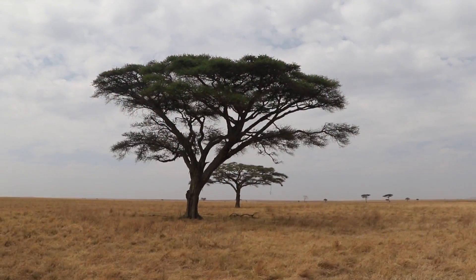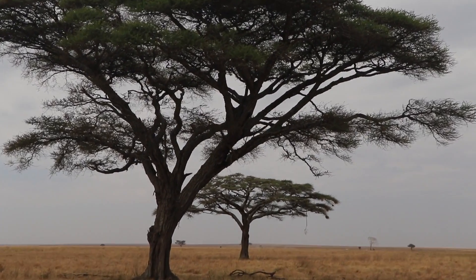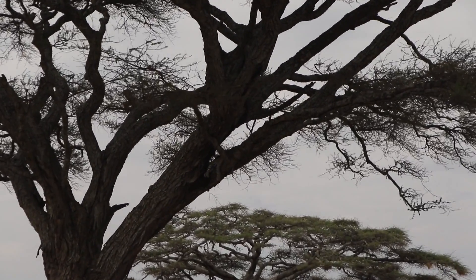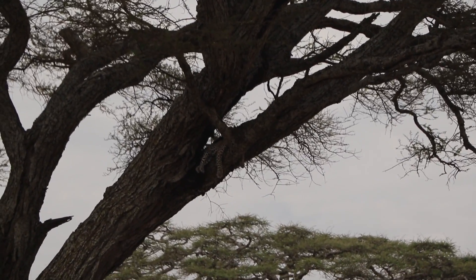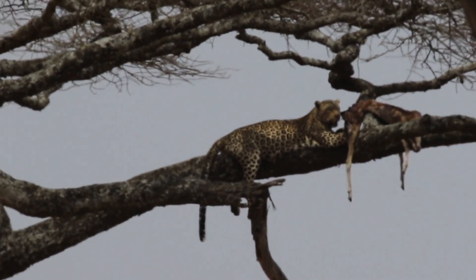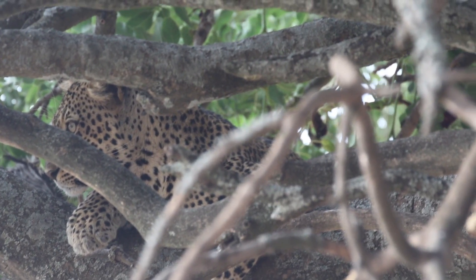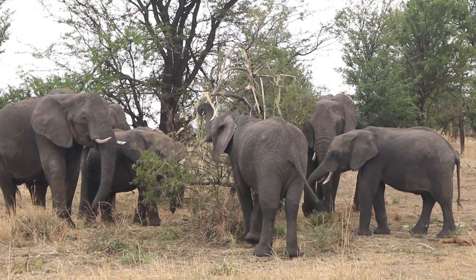On the plain stands an acacia tree. Look carefully at it — as you zoom in with your binoculars, you start to see something: a spotted cat. For this is the realm of the African leopard. Leopards spend a lot of time in trees — it's safe there. They hunt mostly at night, and when they make a kill, they drag it up into the tree. Leopards may be the second largest cat in the area, but they're no match for a lion. In the Serengeti ecosystem, leopards are seldom found far from trees.